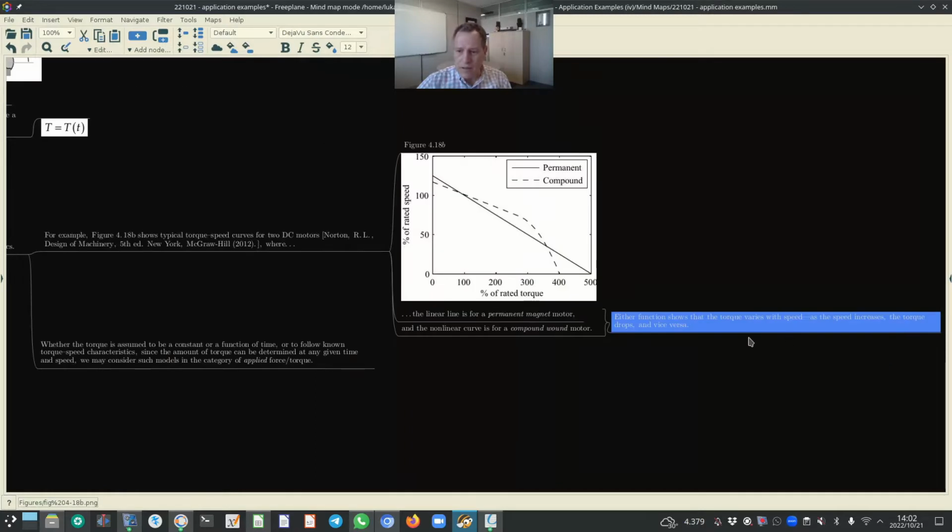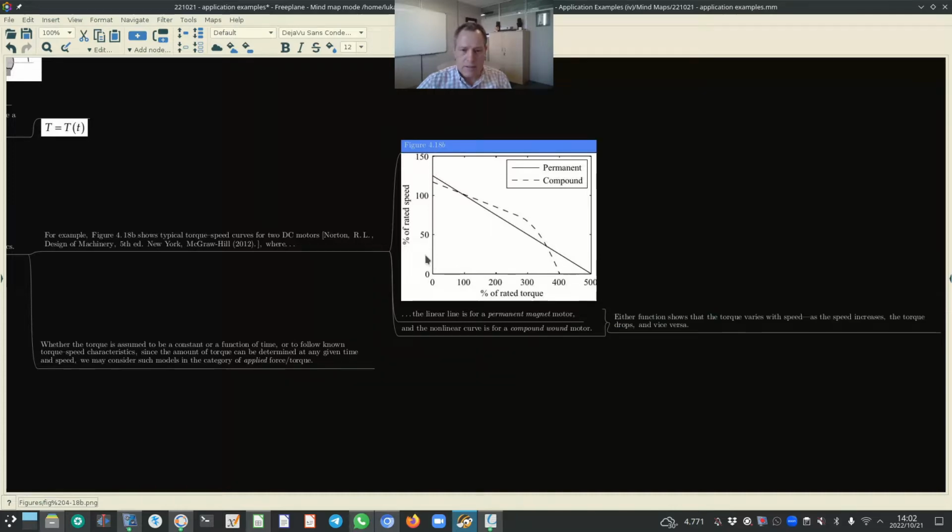So either function shows that the torque varies with speed. As the speed increases, the torque drops, and vice versa. Okay, and this is clearly shown here in figure 4.18b, where the vertical axis is the percentage of the rated speed and the horizontal axis is the percentage of the rated torque.